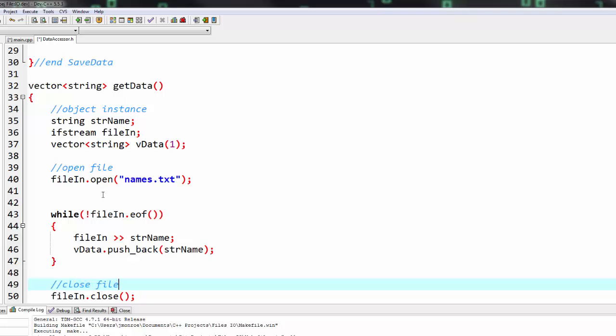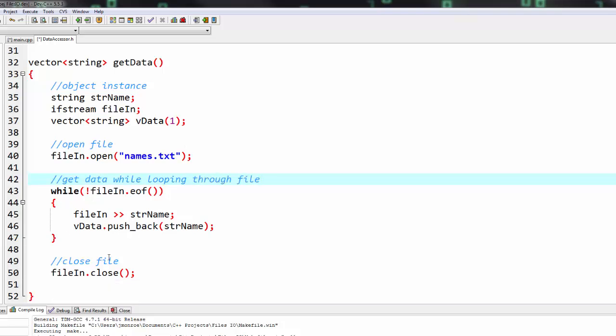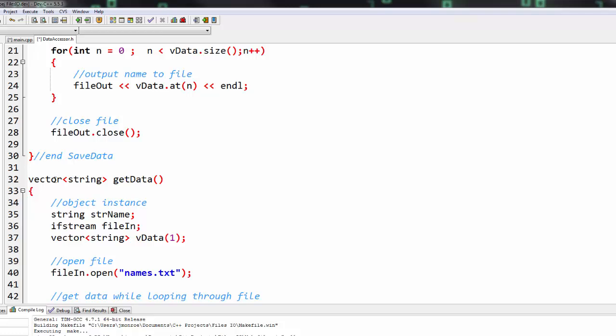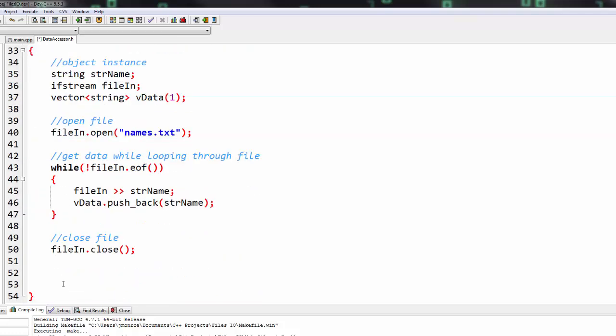Close the file. Maybe I comment on this loop here. I'm going to here say get data while looping through file, something like that. Okay, and then the last step here, this function returns a vector, so we need to have a return statement, return vdata.